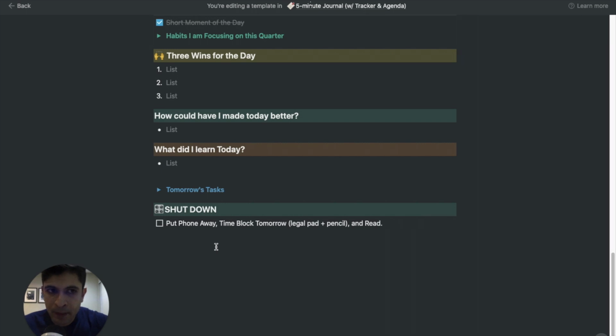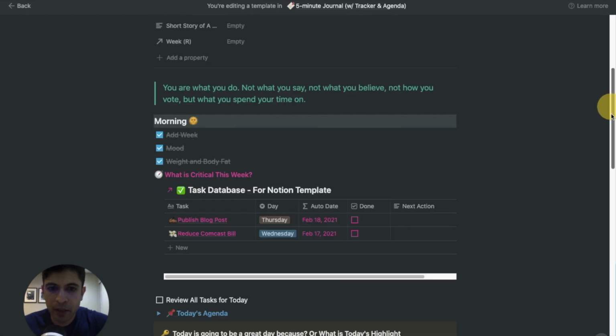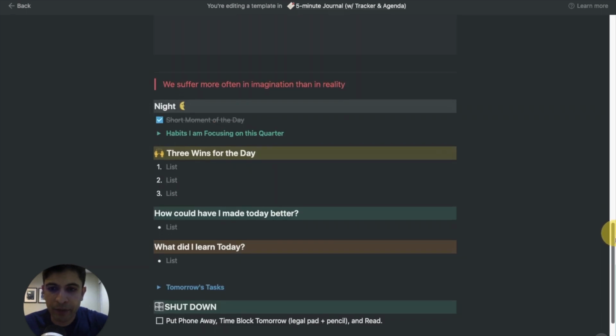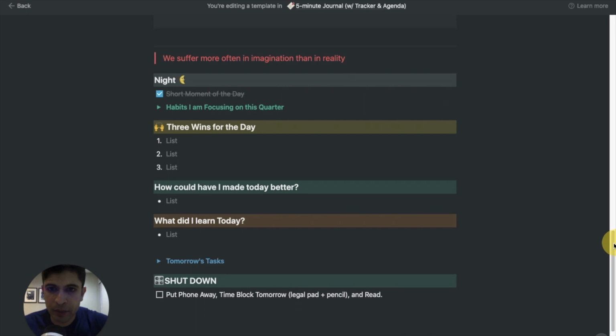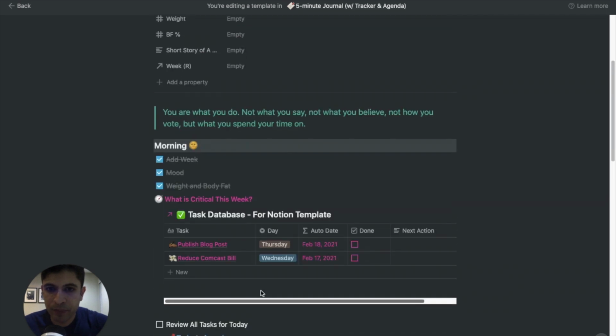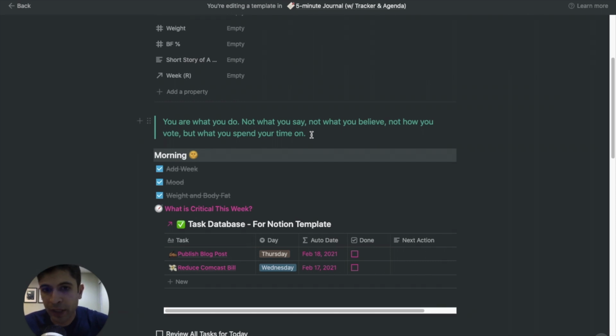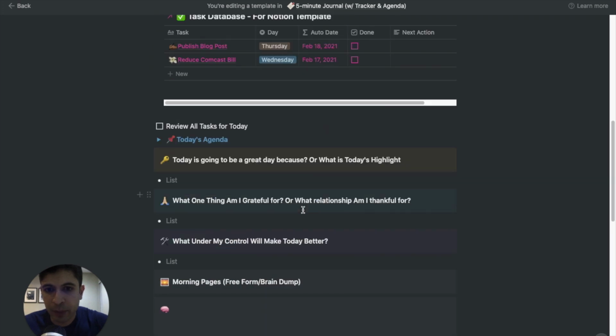So for me, I don't look at my iPhone at all in the morning, so I'm doing this on my desktop, and then in the evening, I typically have my phone or my iPad, and I am doing the evening entry on that device, and then I'm putting it away. So this is also my cue to put my phone away at night. So it's a really great bookend. It's taking a couple of things I do in the morning and evening and putting them into a journal. And I never did prompts before, so these prompts are really helpful as well.